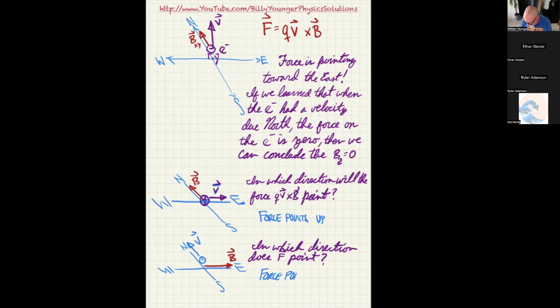So remember what I advise you guys to do: if the charge is positive, then you just point your index finger in the direction of V. If the charge is negative, you point your index finger in the opposite direction as V. I'm saying V as in Victor, or vector. Then your middle finger has to be allowed to bend in the same direction so that it is parallel to the magnetic field, the B as in boy.